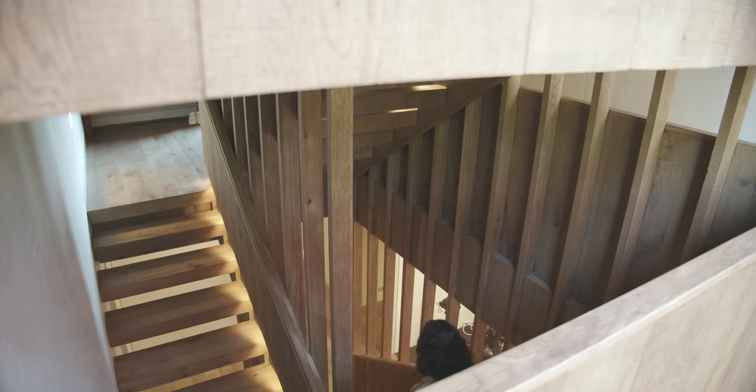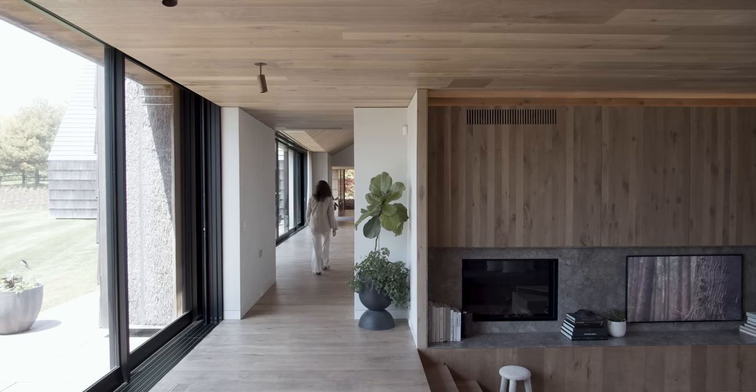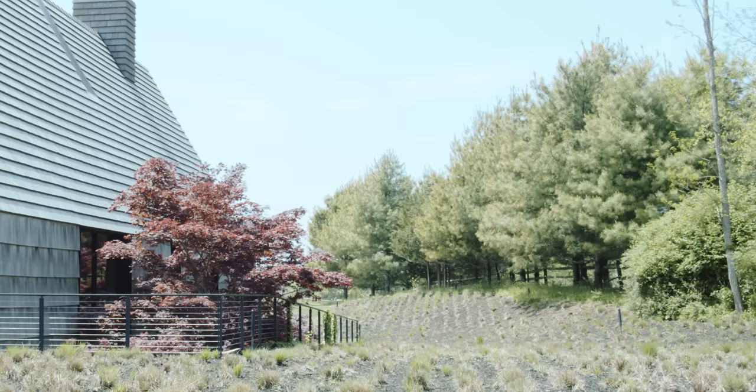We make an effort to limit the number of materials and have a small materials palette. We want to create an experience of the space and the environment — we're in the landscape — through capturing views, scale, and light in the rooms. We use a variety of grasses in the landscape, where some are in bloom in the early part of the summer and some in the late part, so during the seasons you have this varied experience in the landscape.